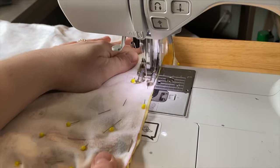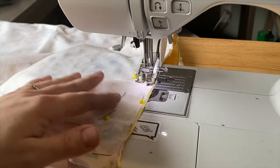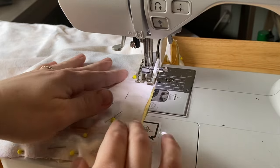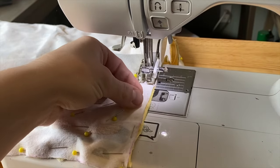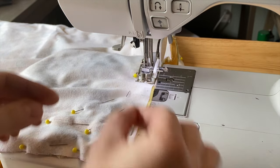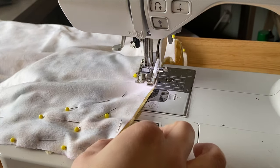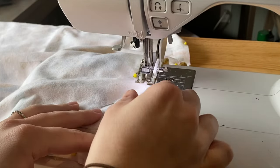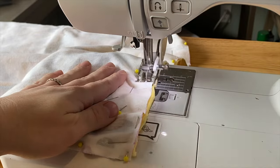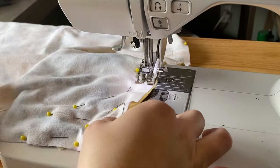And like I said, I like my pins going a certain way. So now that I'm coming to another one, I can just pull it and put it on my little magnet. So now I don't have to pull it towards the foot. I am pulling it away. So hopefully that makes a lot more sense now that you see it in action. It's easier for me to just keep going, pull, keep going, pull, keep going, pull. So hopefully that makes sense.